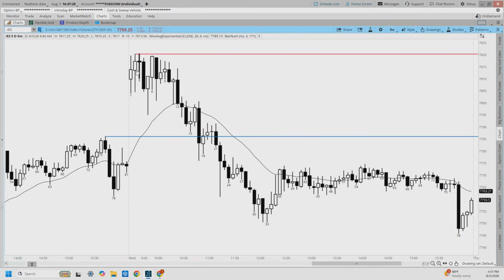For limit orders, trading range on the open, so sellers above and buyers below is reasonable. Buyers below 1, sellers above 3, which didn't trigger. Sellers above 7 did not trigger. Sellers above 11 was reasonable. Sellers above 15, reasonable. Sellers above 18, 19, 20. Sellers above 24. And let's see, probably buyers below these bars, but they never triggered.